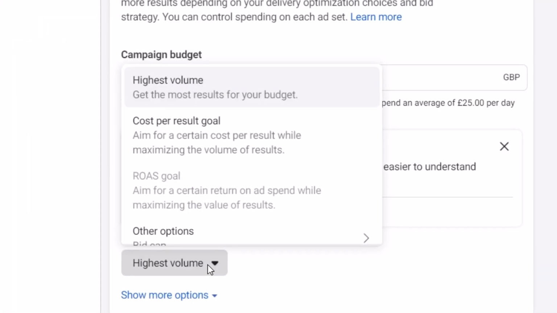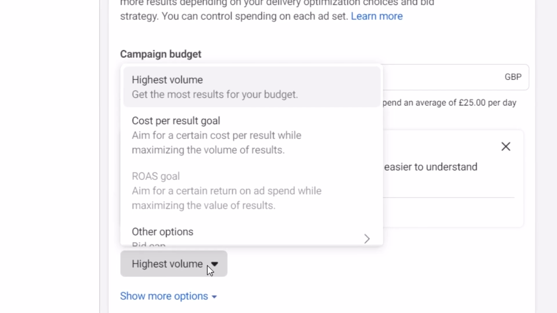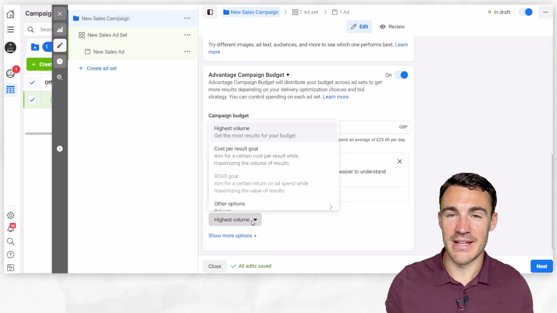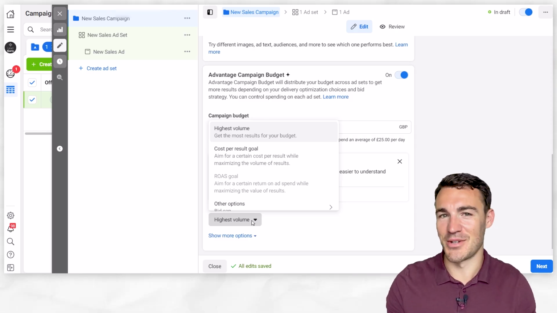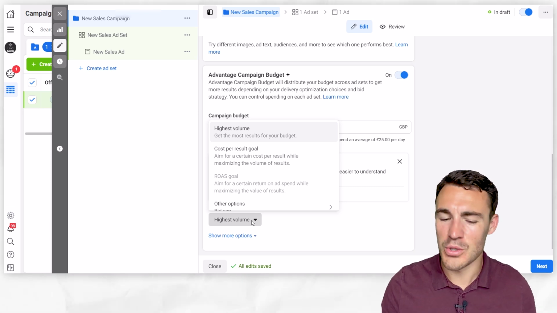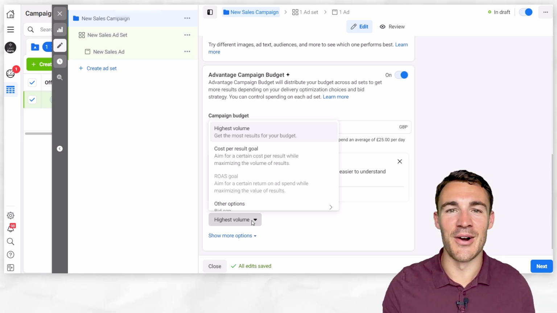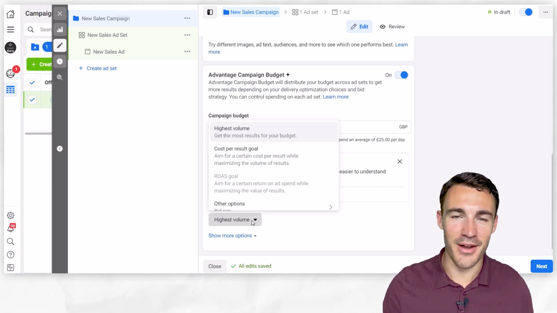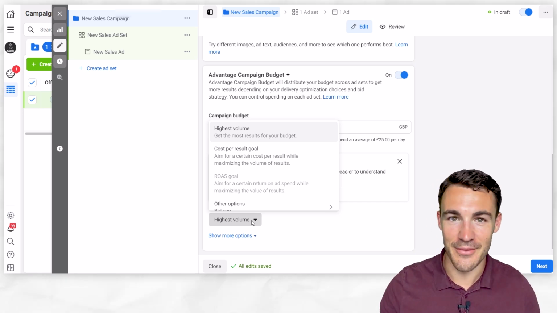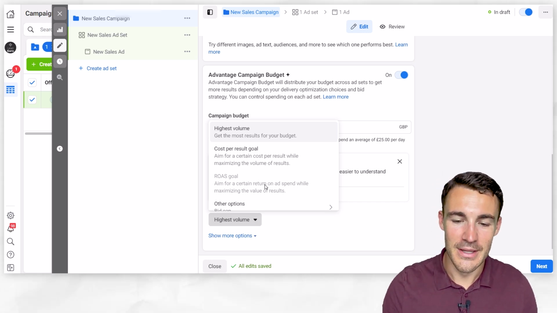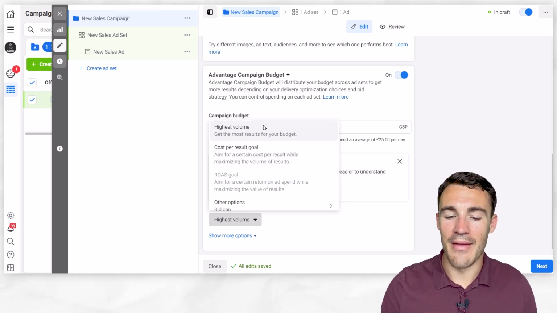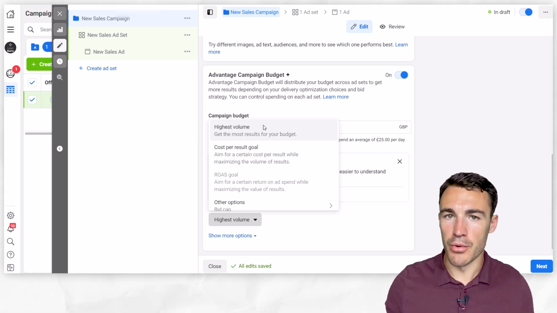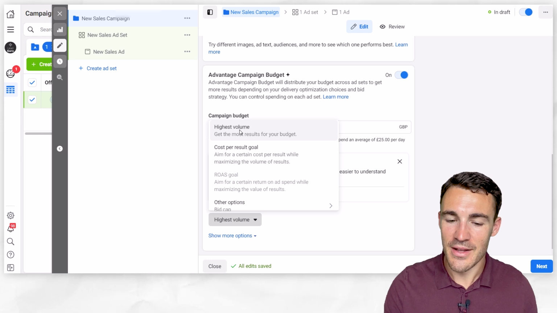Now, that's the same as what used to be called lowest cost, and this varied a lot between ad accounts. Some previous ad accounts would just have lowest cost, some would have lowest cost and highest volume, all sorts of different options there depending on what sort of campaigns you typically run, even location of your Facebook ad account in terms of in the world and things like that. But highest volume is the default, and that's what I would recommend that most Facebook advertisers use. Just be aware that if this changes and you find it confusing, that's the same as lowest cost.